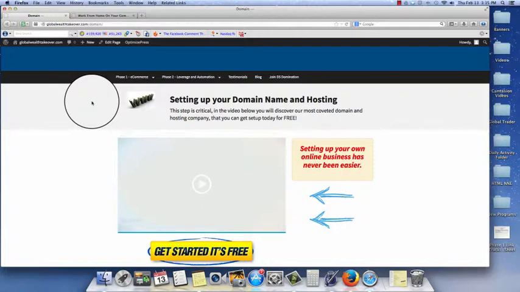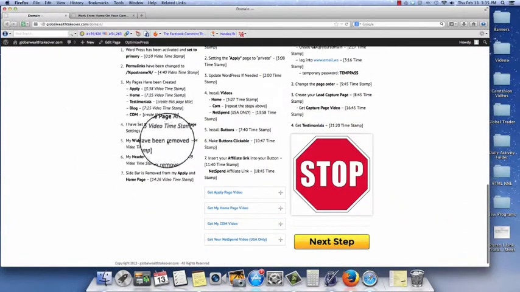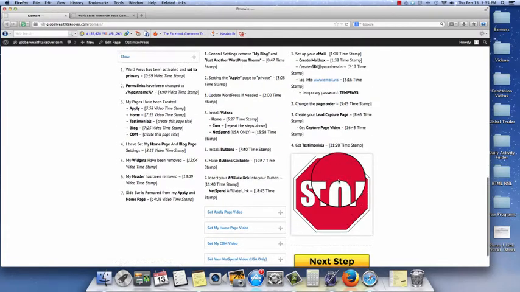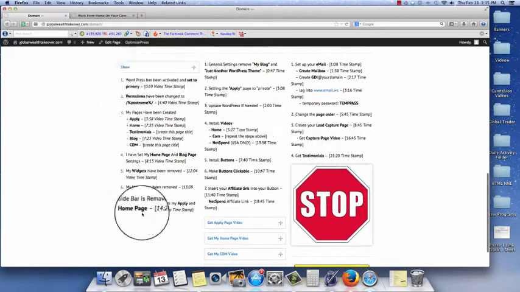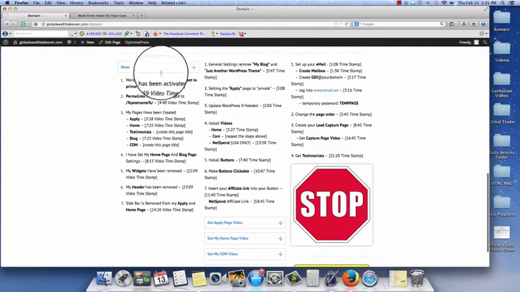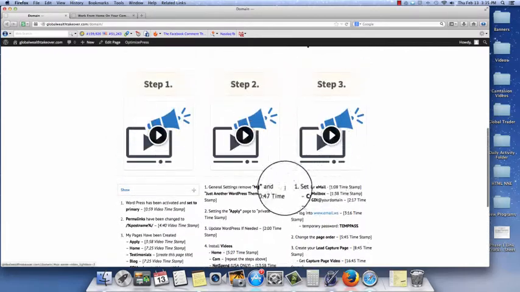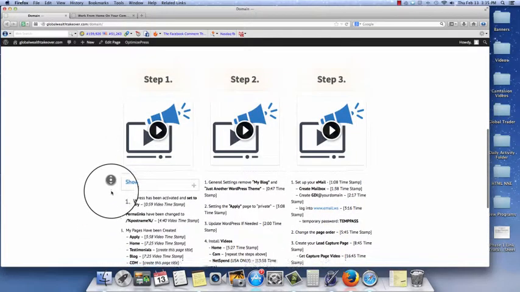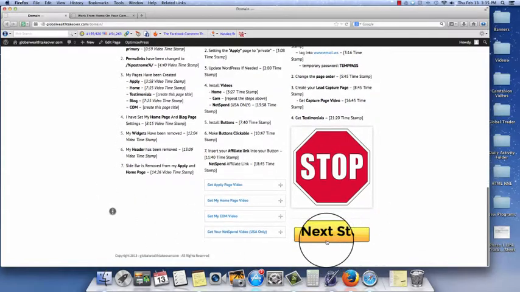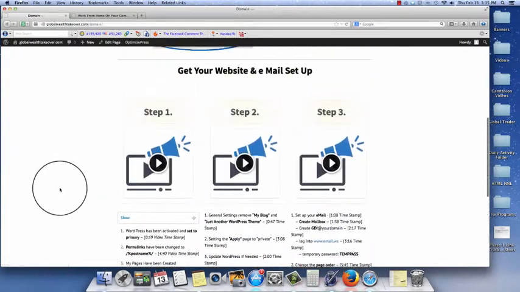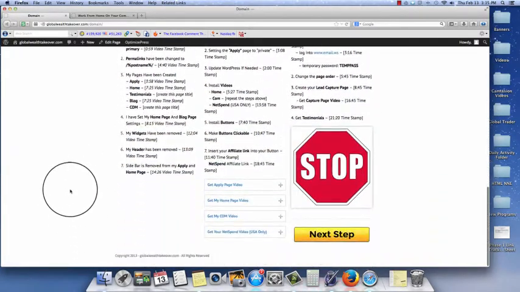So what we need to do, after we've already gotten all of our domain and everything set up, notice it says stop right here. Make sure that you have completed everything within the 3 videos on these steps, okay? Make sure that's done before you click this next step button. Make sure you have everything put in place and you're ready to go. That's very, very important, because if you don't, the rest of the stuff we're going to do is just not going to make sense to you. You're going to get confused and it's going to be overwhelming.